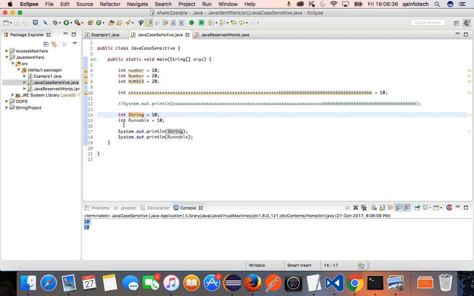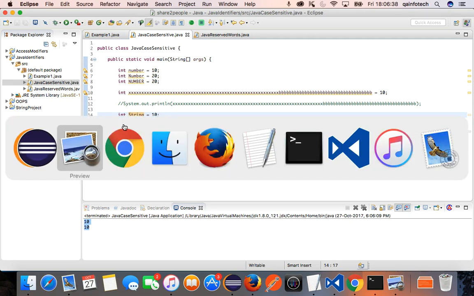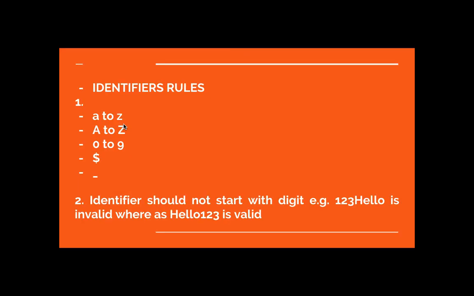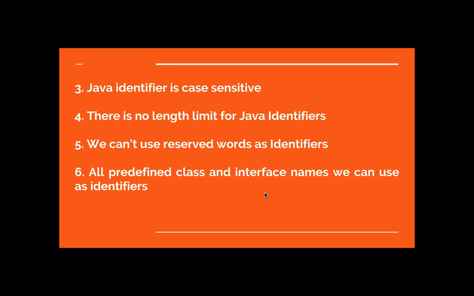So all this is about Java identifiers. Basically there are 6 rules. We can write identifiers using small a to z, capital A to Z, 0 to 9, dollar and underscore. An identifier should not start with a digit, means 123hello is not a valid class or method. Third, Java identifiers are case sensitive.